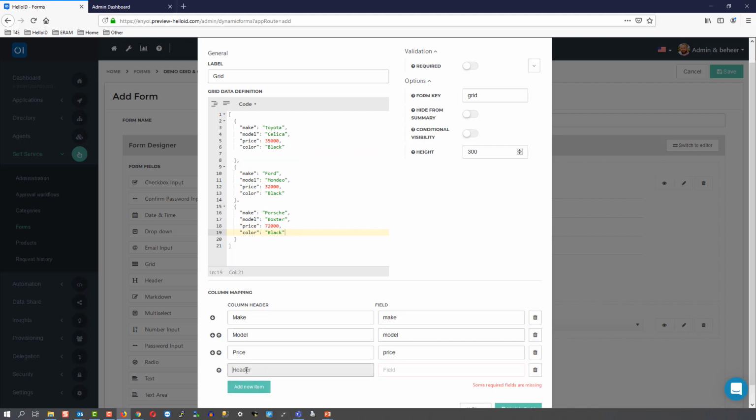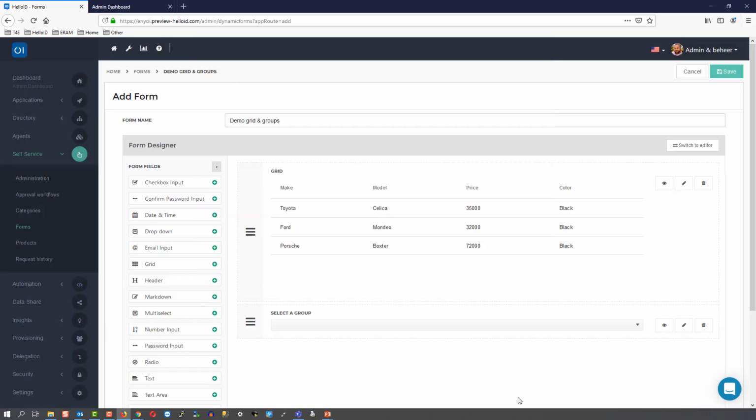I add a new item here, color. And here you can see that I have added the new color.